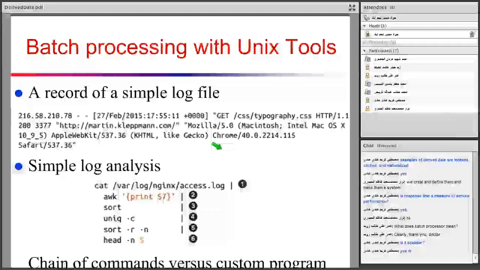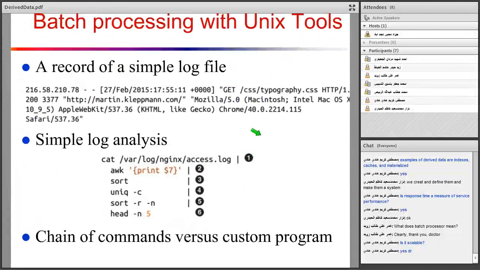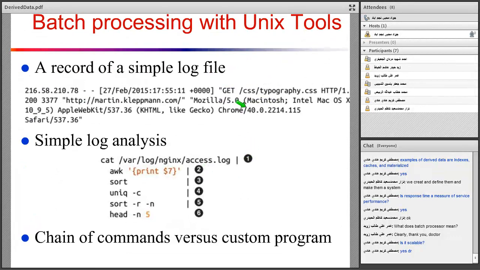Okay, one example of batch processing with Unix tools. In this figure, you can see a record of a single log file. The log file includes the transactions which happen on the systems.